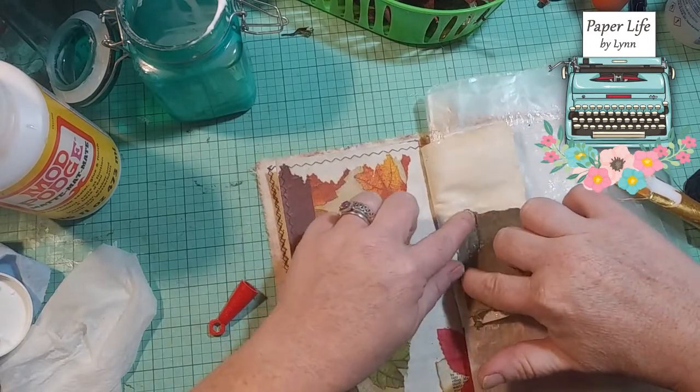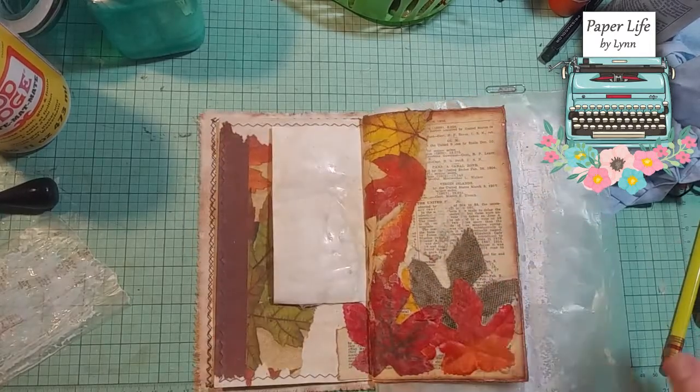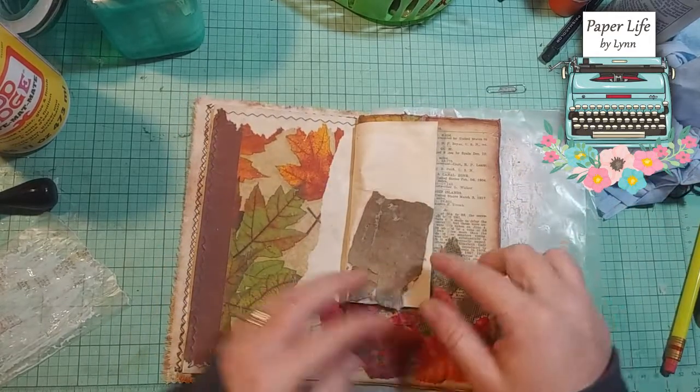Alright guys, we'll pause for just a minute. Alright guys, so what I did was I put some clear gesso on this side and kind of heat gunned it.